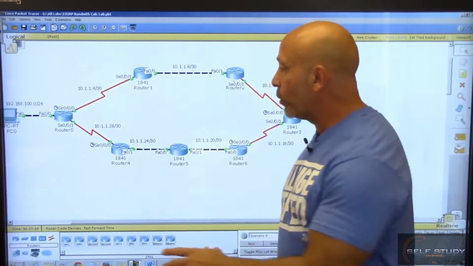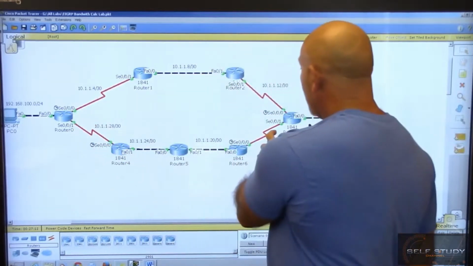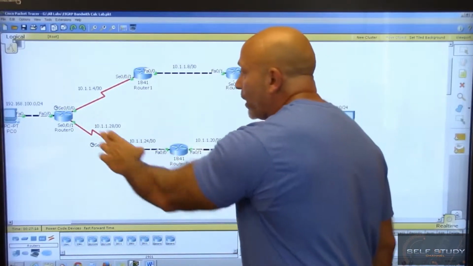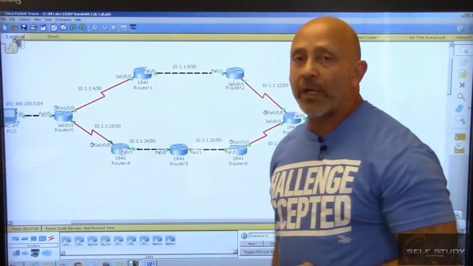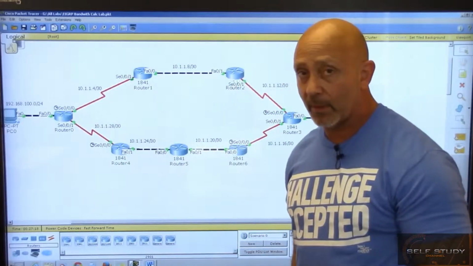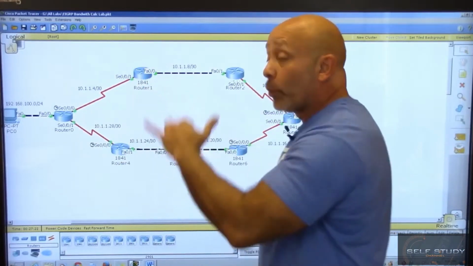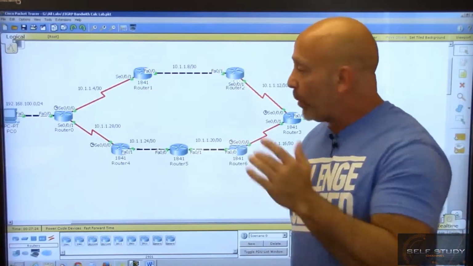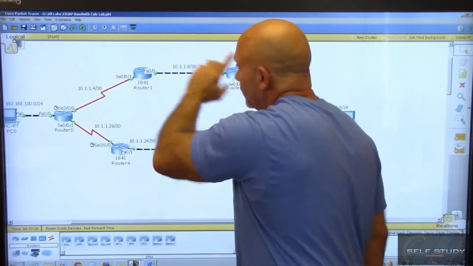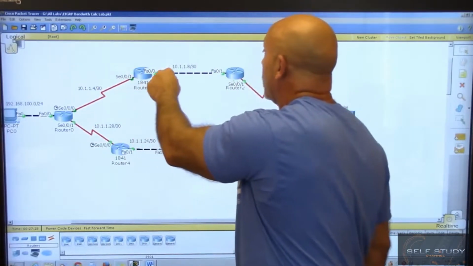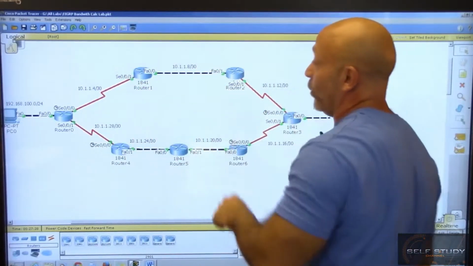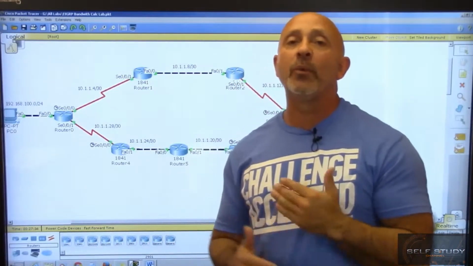We're going to go ahead and increase the bandwidth here to every point along here. We're going to increase it to 10 million. And then this way, we're going to reduce it. I'm going to put 100, or I'm going to put 64. I'm just going to go to the two extremes.